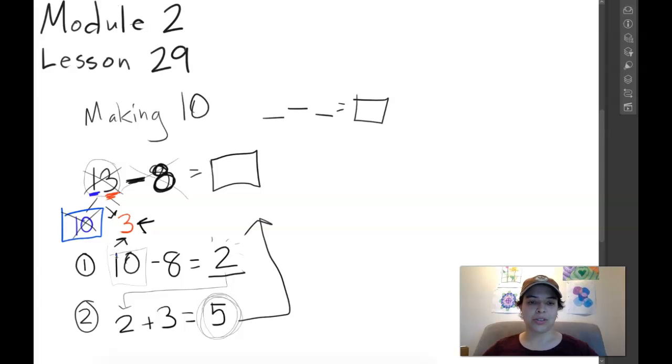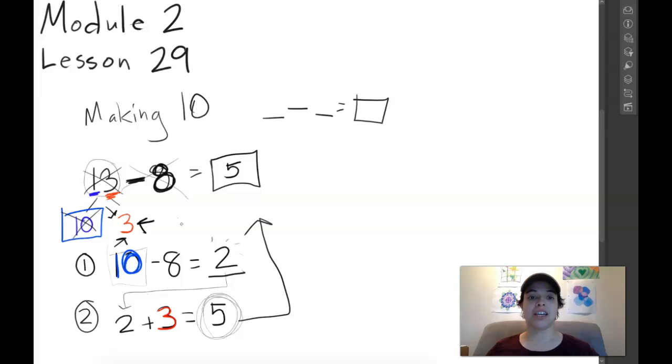I just want to go through and show you really quick. Remember, this was the 10 because we made 10 to make the subtraction problem easier. And then this is the 3 that was originally part of the 13 that we took apart. So 13 minus 8 is 5. Now we did do this first step and the second step the last time we did math together, but today I am not drawing any 10 frames and I am not drawing the ones.